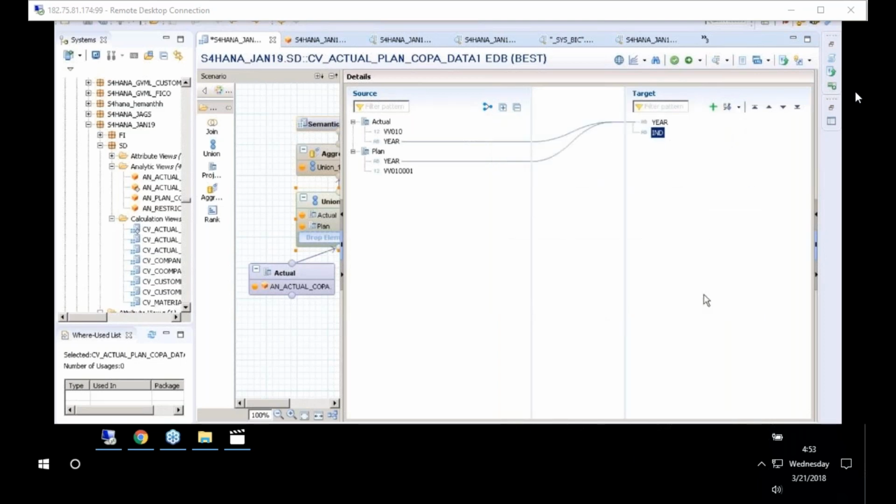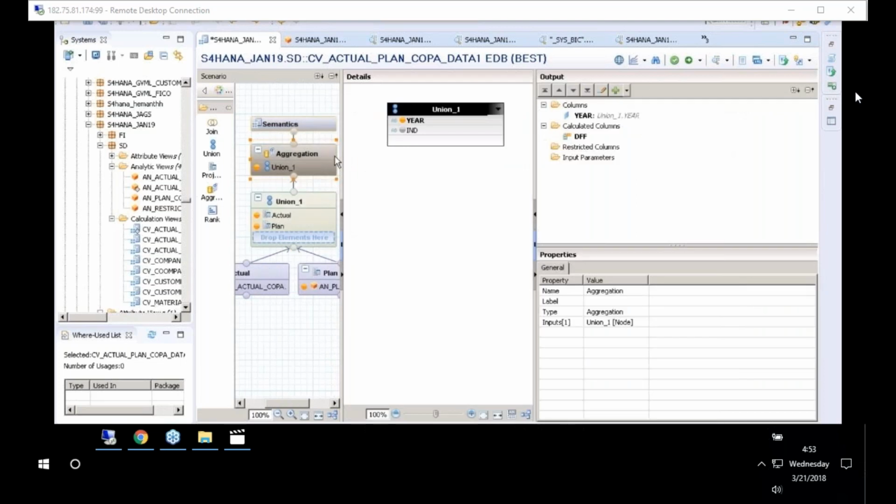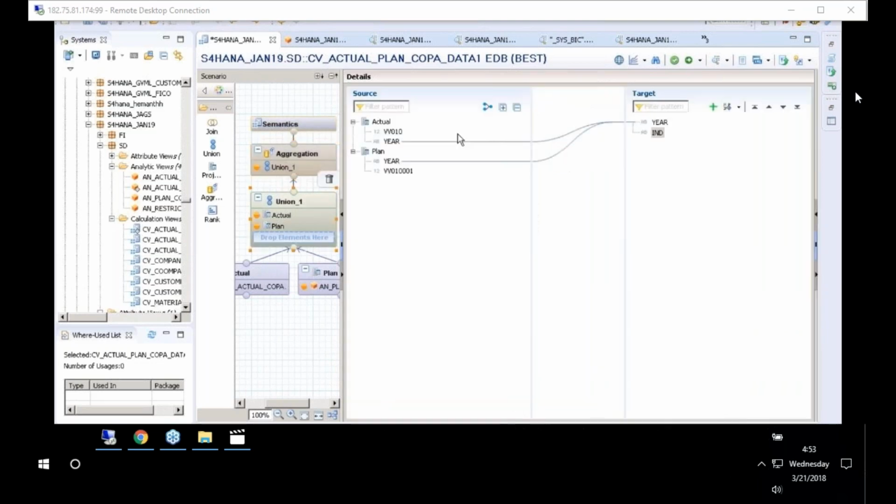And then let us click on the aggregation. Click on the indicator. Let us drag and drop VV010. This is actual. Let me drag and drop onto VV01001.